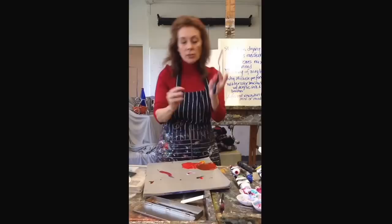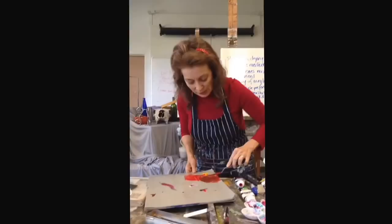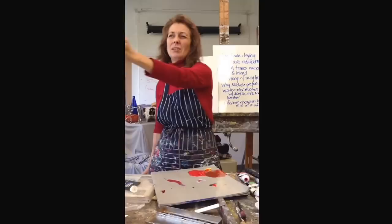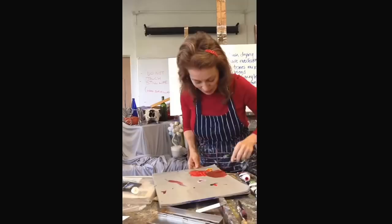If you've got a model in front of you and you're trying to match their skin tone, you then look at them and say, 'Okay, this person has a little more red, this person has a little more yellow.' You can adjust it by looking at the person. What I do if you're working from a model — I take the color and you get it on the back of the knife, like so, and then you hold it up against the person and squint. It's a little too red for pretty much everybody I'm looking at, so I would just modify it. I don't know who I'm painting today, so I'm just going to imagine.